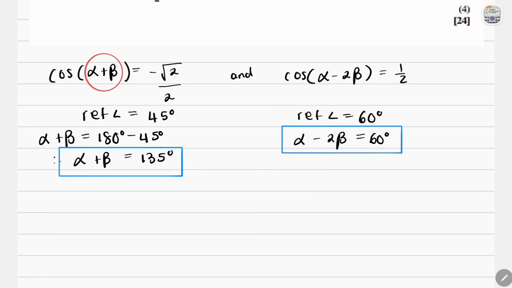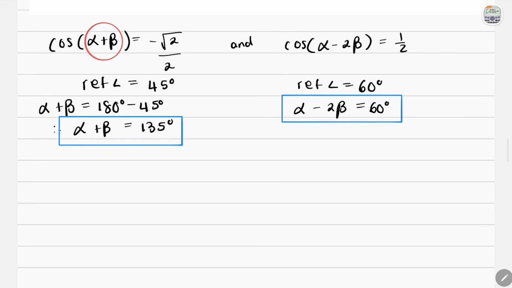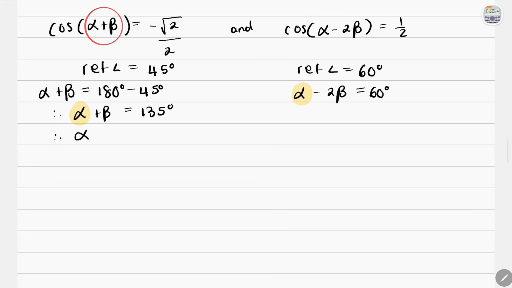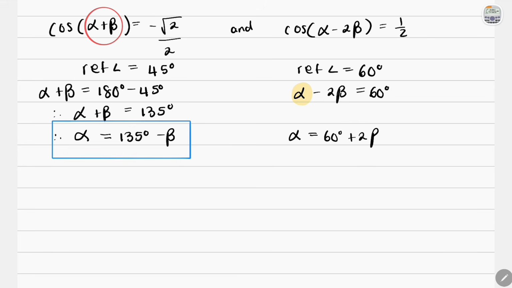Now, do you see in both equations how we have alpha and alpha on their own? There's no 2 in front of that or anything. So in both equations, what I would just do is make alpha the subject. So here I'll say alpha is finally equal to 135 degrees on the right hand side, and I'm going to transpose beta, so minus beta. And so this is the equation I'm working with here. And then same thing here, but here we just have to take over that negative 2 beta. So alpha equals, and we still have 60 degrees, then becomes plus 2 beta. Okay, so there, alpha is our subject in both equations.